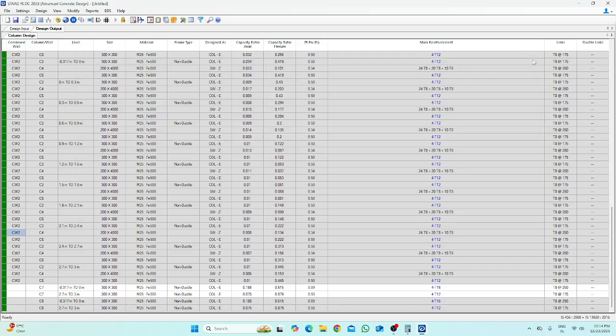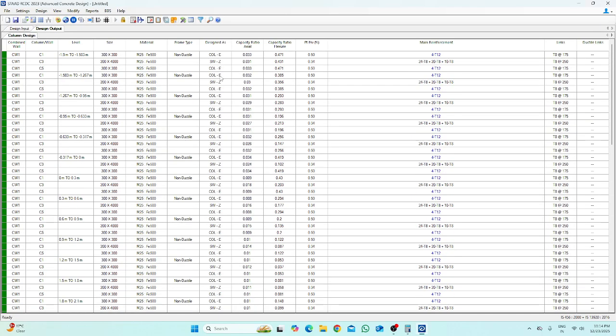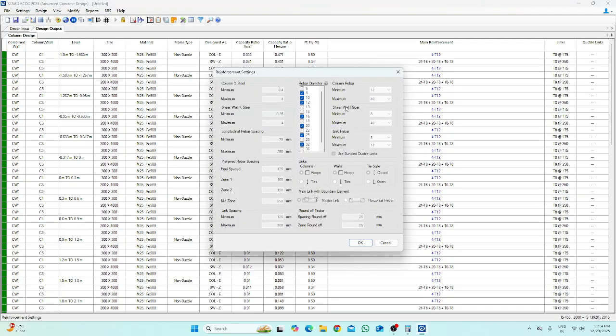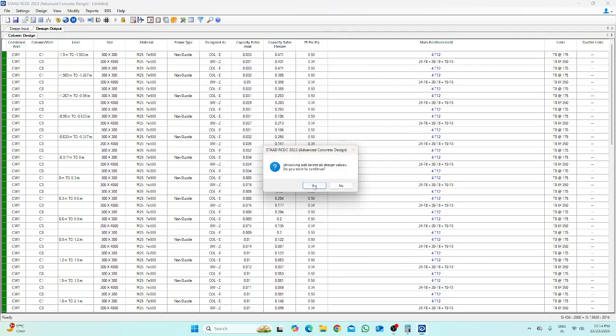It does not give the most user friendly designs, but we can check whether it is passing or not, and we can have an approximate idea, and using these results we can modify this a bit. If we have reinforcement settings, we can change them, and we can easily change the bars to know the results a little bit better.